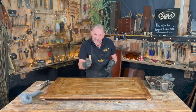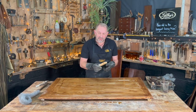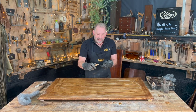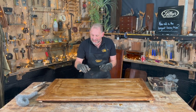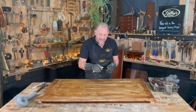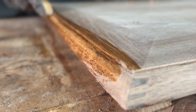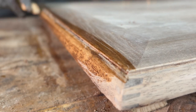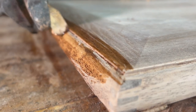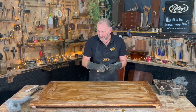Now this tool I'm going to use here is just a square piece of waste wood which I've cut at an angle just so I can get into the corners of rebates. It's safer than using the cabinet scraper or any metal, because what tends to happen when you're using a metal scraper is you slide down the side and it moves and it scratches across the surface. Whereas with wood, that's not going to make any damage, it won't hurt the finish.